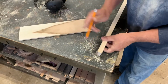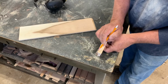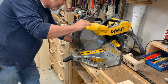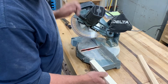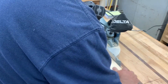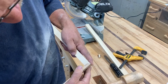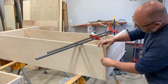Alright, so what we're going to end up cutting is a 45 to here, and then this will be straight part back to here. I marked it on both sides. The first cut we're going to make is this straight cut down to this point right here. My second cut, we're just going to cut 45 into that point. I just pull out my little small saw here, and again, just a little scrap to get it kind of in the center. Alright, so there we got our two cuts. Now we're going to glue these on.